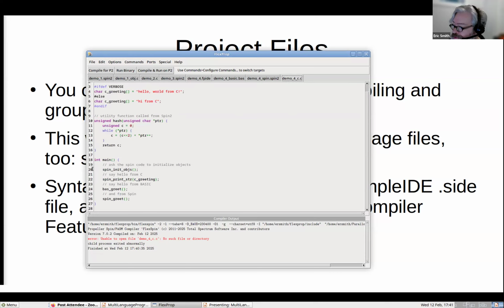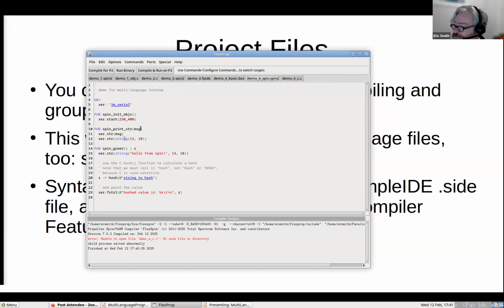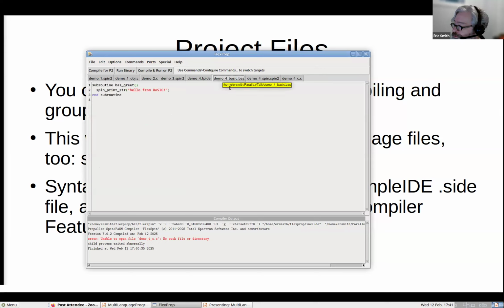All 3 files, the spin, C, and basic, are all kind of at the same level. They're all top level functions. So the C can directly call these spin functions. So spin init objects and spin print string, which just prints the objects. And it can also call the basic file, which is basic greet.